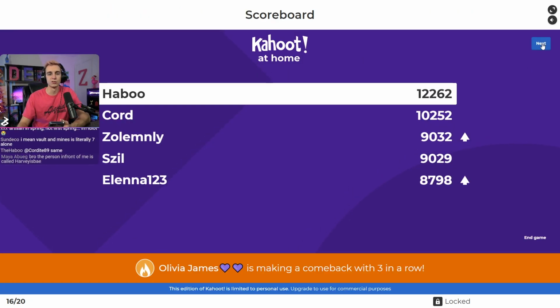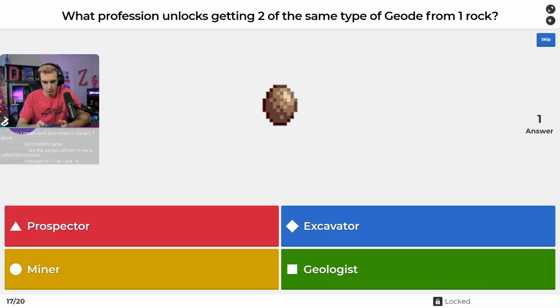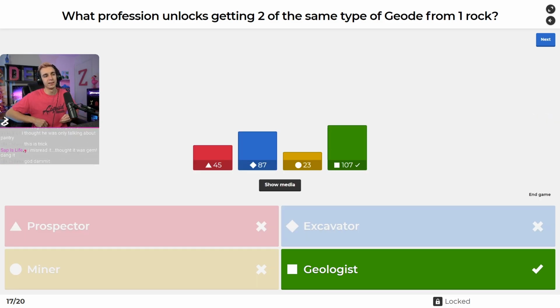We're moving on. Question 17. All right. What profession unlocks getting 2 of the same type of geode from 1 rock? Prospector, excavator, miner, or geologist? I think prospector is 2 coal. I got that right, dude. Geologist, yeah. Nice. So prospector's 2 coal.